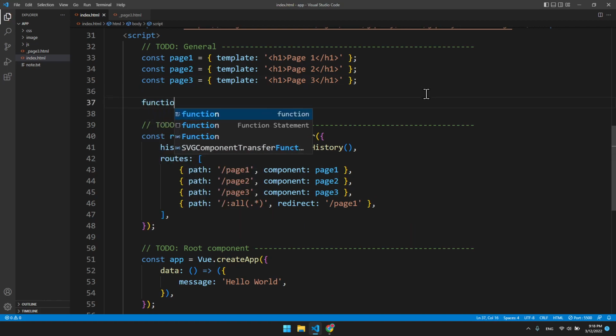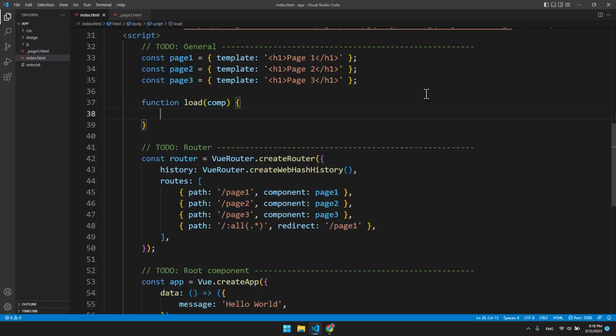So for the function, I will just create load. We're going to provide the component file name over here, then we're going to return a function that's going to load the component accordingly. This is supposed to return a function, so it's a function. We'll do a fetch. We can try to fetch our component file. I'm using a backtick over here. Take note that our component file actually starts with an underscore. This one is decided by us as programmers.